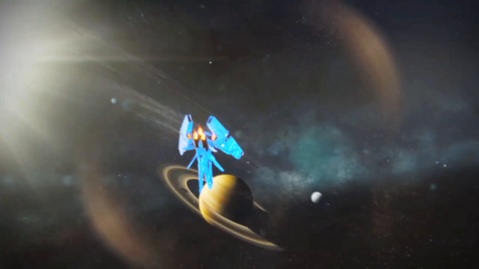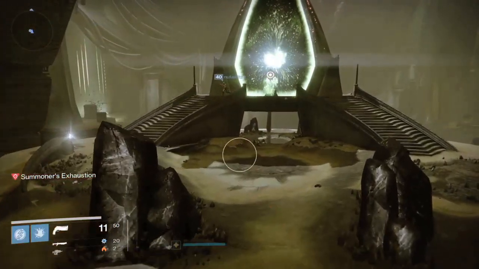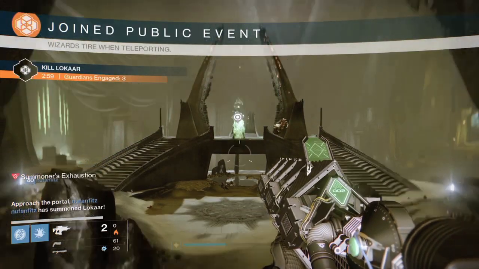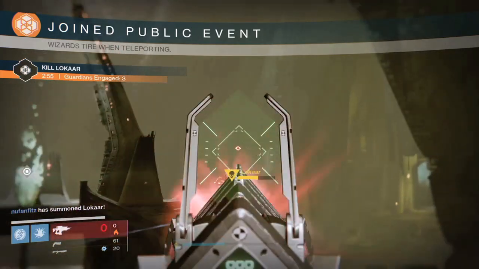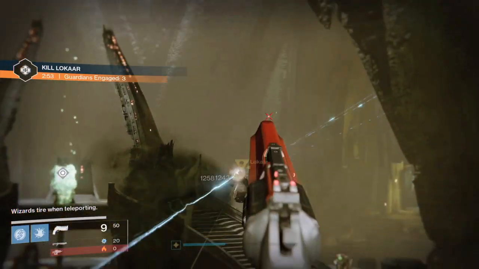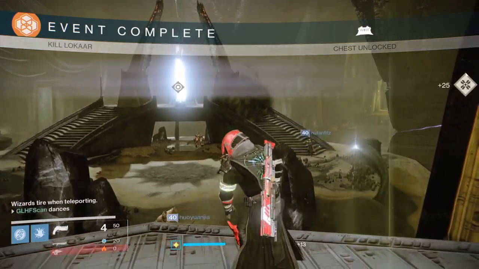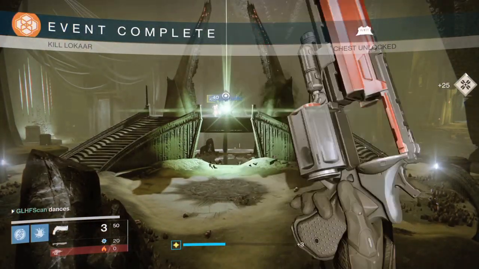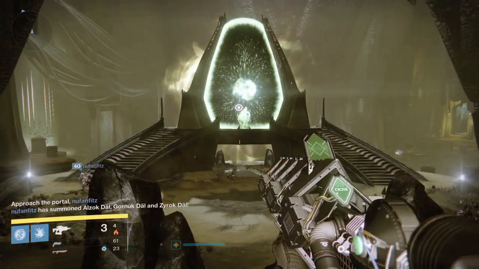For a real test though, I went over to the Dreadnought to the Court of Oryx to see how this thing would deal against some higher level enemies, and again, I'm gonna let this speak for itself. We didn't even let Lokar teleport, and mind you, this is the 290 damage variant. One wizard not good enough? Let's try 3.